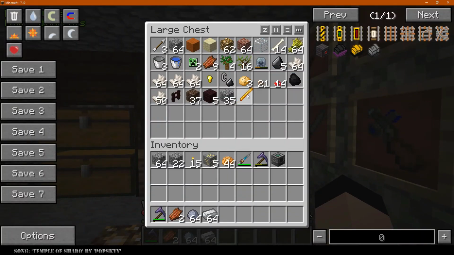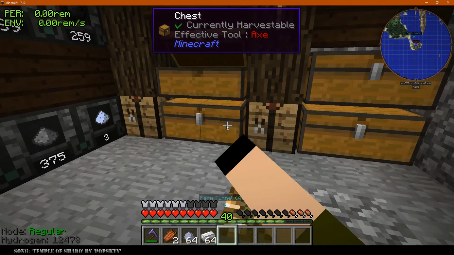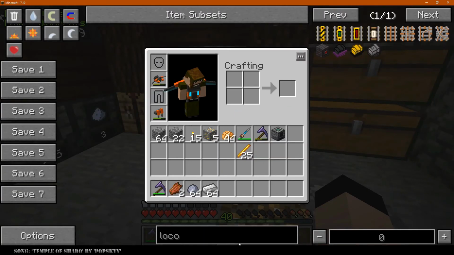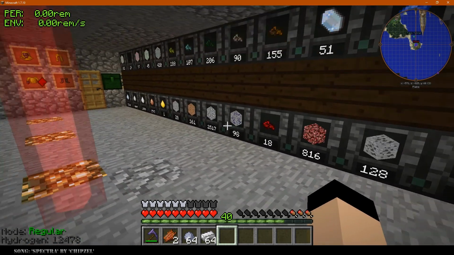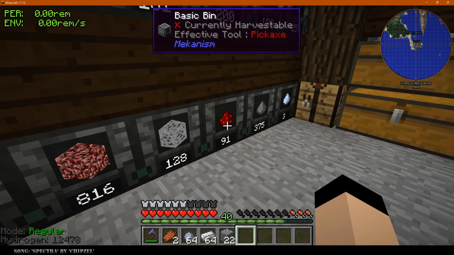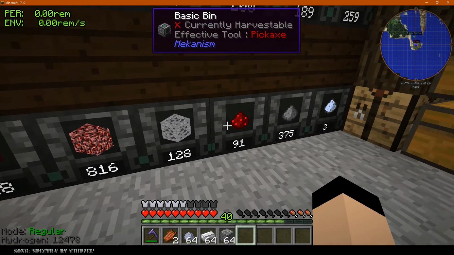I think I threw the blaze rods. Here's one. Yeah, here we go. And then what else do we need? So we're going to need to make a rolling machine. If I remember correctly, I think this is only a single block, so it shouldn't be too hard to deal with. And this is pistons, some redstone, and some cobblestone. Some redstone. So we need 4. 1, 2, 3, 4.